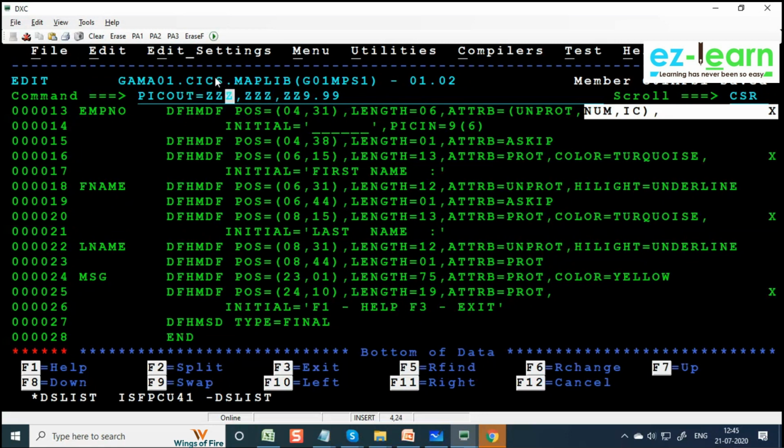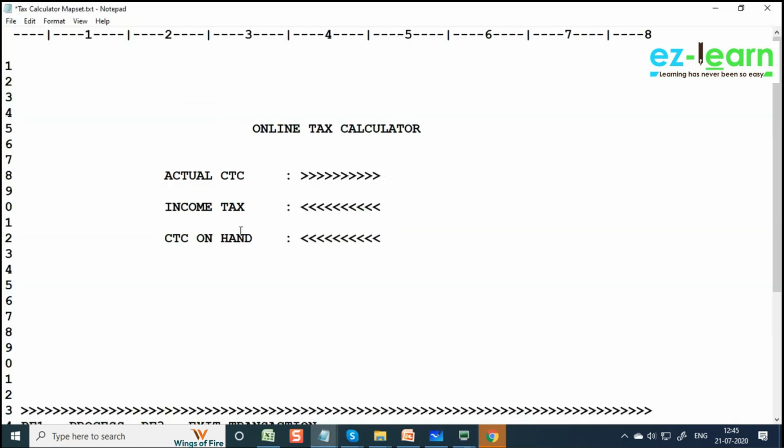So 1, 2, 3, 4, 5, 6, 7, 8, 9, 10, 11, 12, 13, 14. Every character is included. So we can use PIC OUT and PIC IN. PIC OUT for output variables, PIC IN for input variables. Then only the data is going to come as a number into the program. Then you can do the calculation.